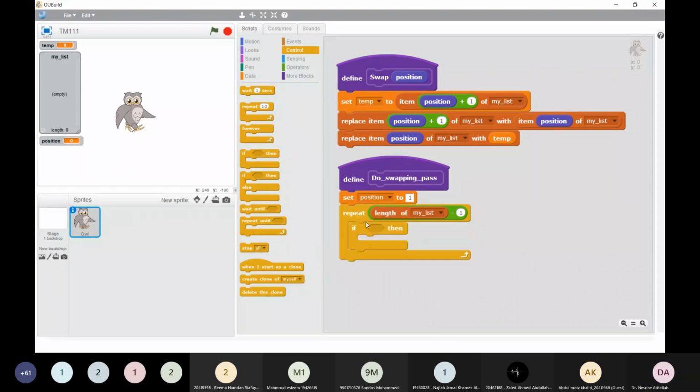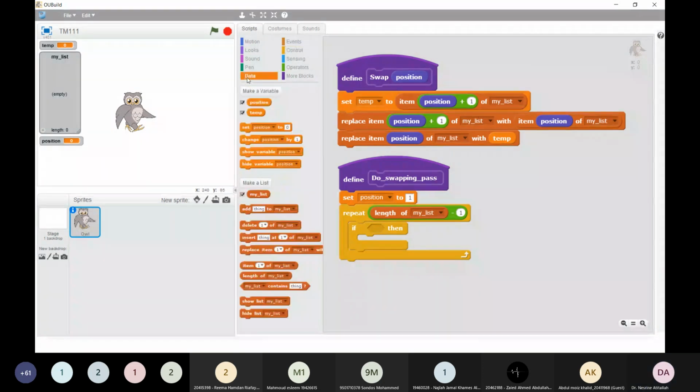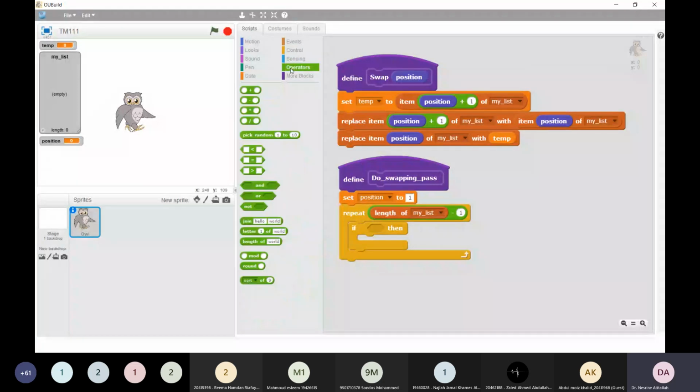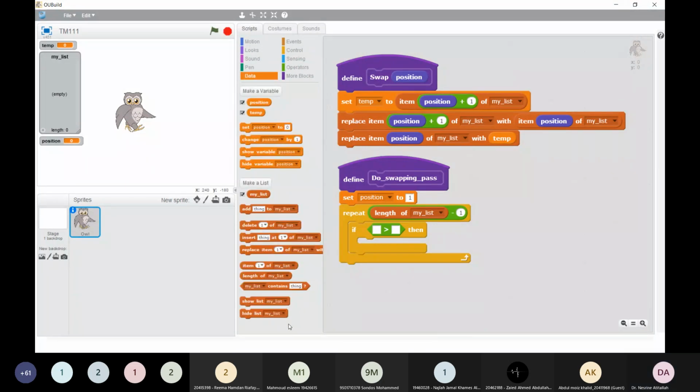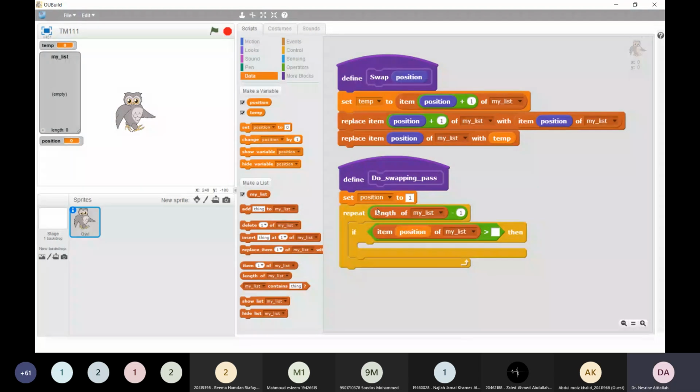if the item of position of the list, so we need operators, is greater than, if the item of position is greater than the item of position plus 1.